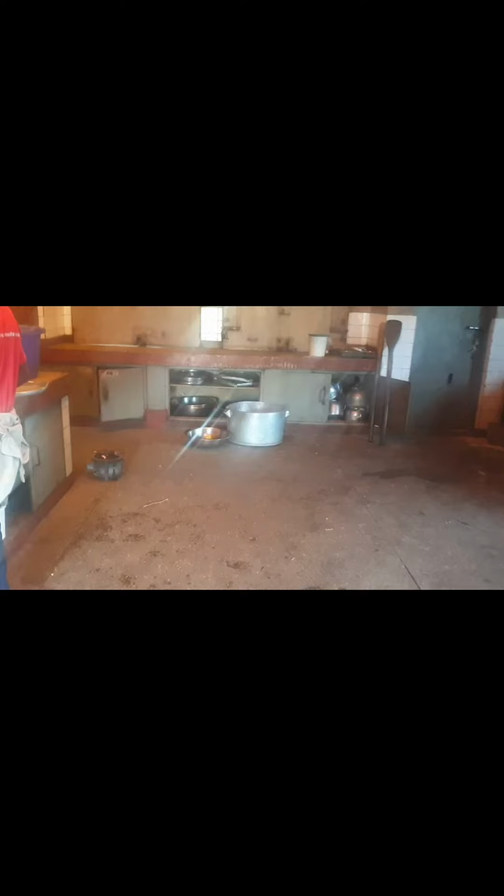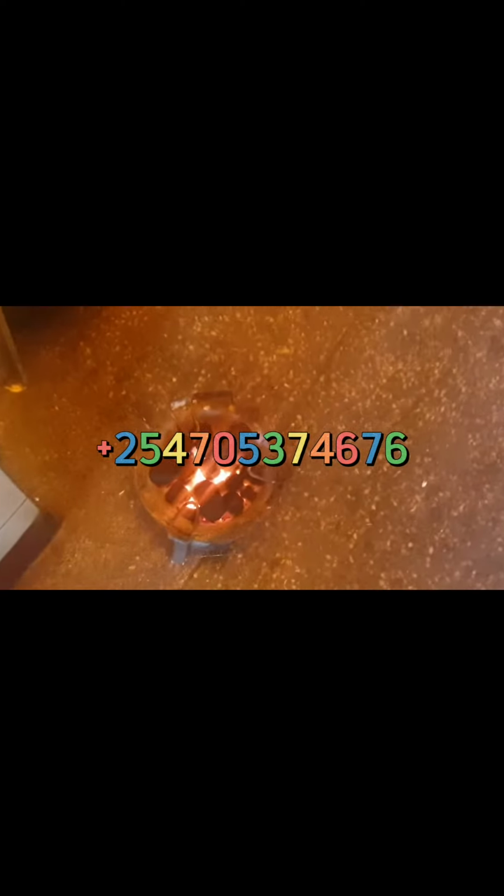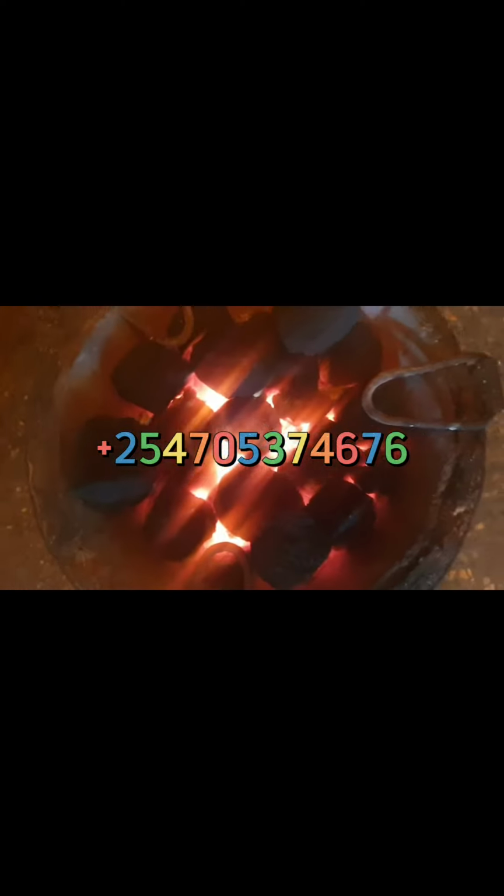Specifically, this is a hotel, so they are using our charcoal briquette to cook. And so today we have a major cooking over this side, and we just want to show a little bit on how we light them, so you can really experience. So you can see the flame is there, the calorific value is there, so that's how it is.